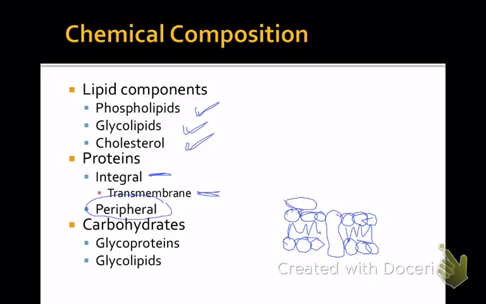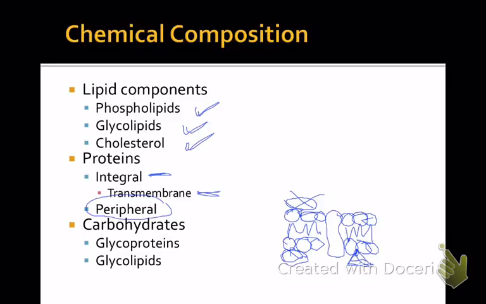Generally on the inside, not the outside. I check every few years to see if anybody's ever found something they'll call a peripheral protein on the outside. No. Peripherals are on the inside. The ones on the outside generally are not truly attached, so they're not considered peripheral proteins, inside only. And generally speaking they're going to have some enzymatic activity, or in some way they're going to activate something inside of a cell.